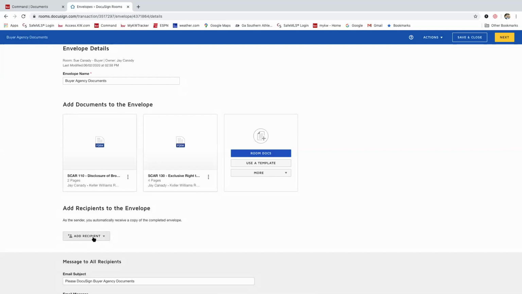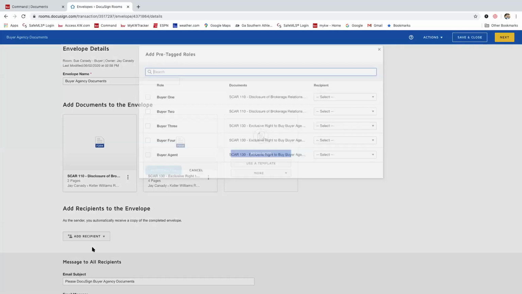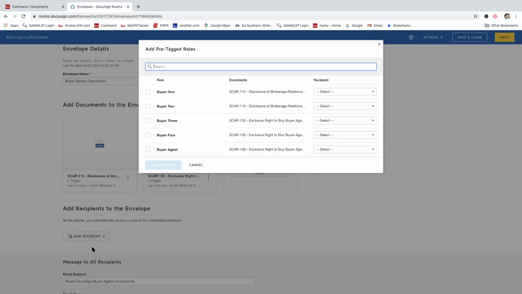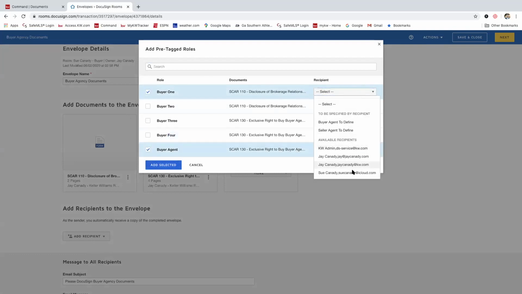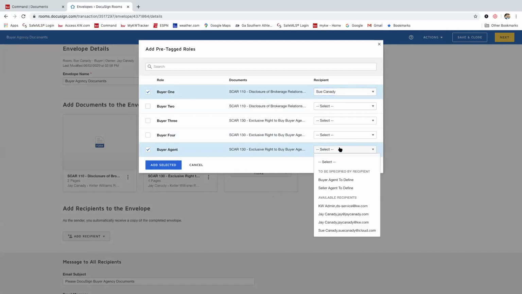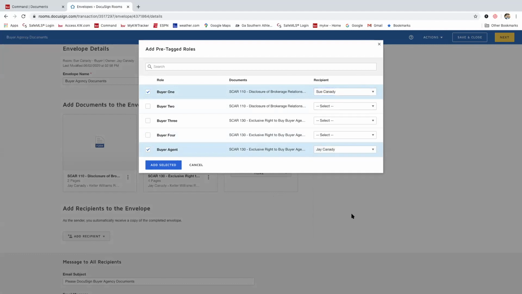Now I need to add a recipient. So my recipient is going to be in pre-tagged roles, okay? Pre-tagged roles are buyer 1 and buyer agent, and then make sure you select who each person is. So buyer agent, I've got her, and buyer agent is me.